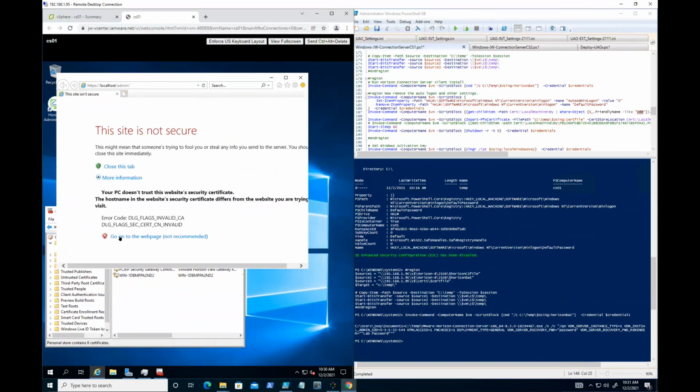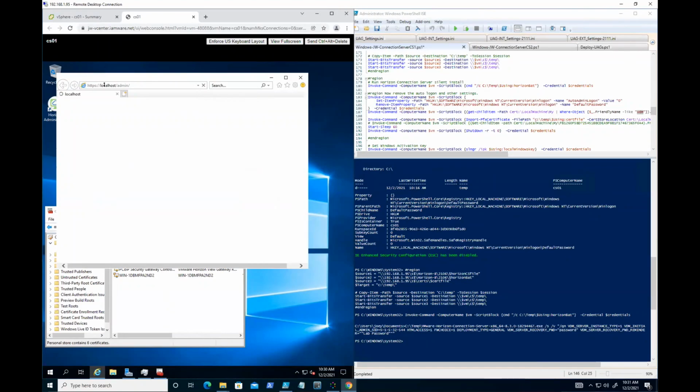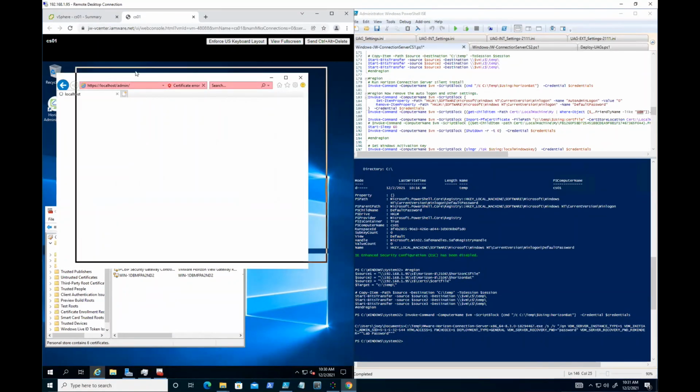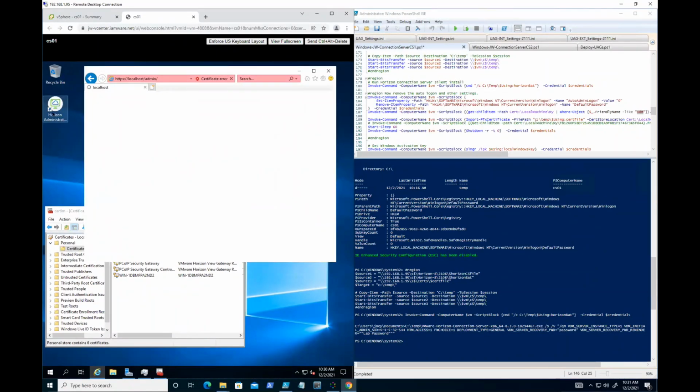It's not secure. Yes, we're going to go to the web page. That's one thing I'd like to ask the developers about. When you launch this, it always goes to localhost, so it's always going to say that. No cert is ever going to say localhost on it. But good point. So come on, it's still booting.